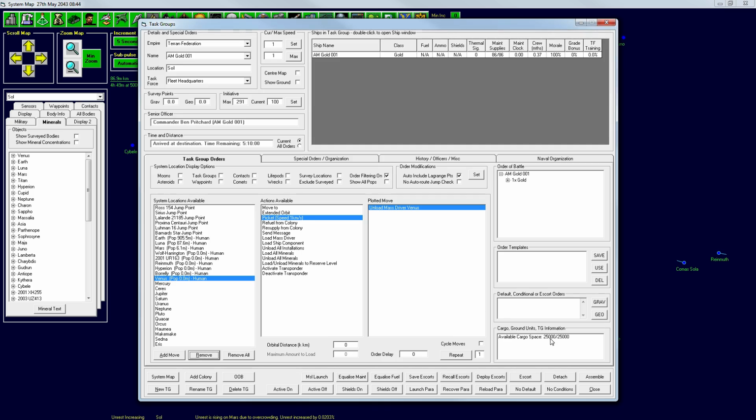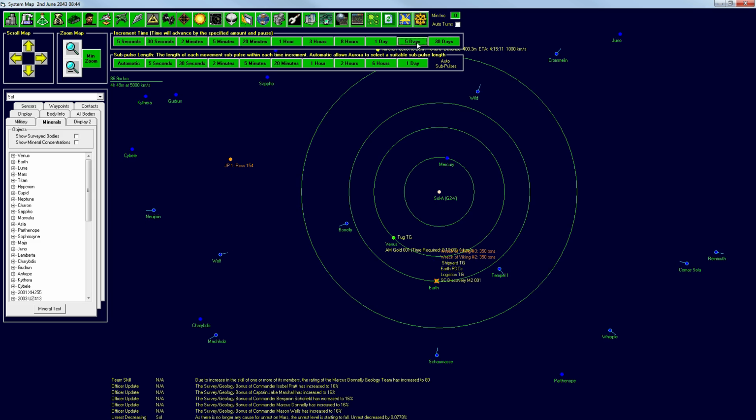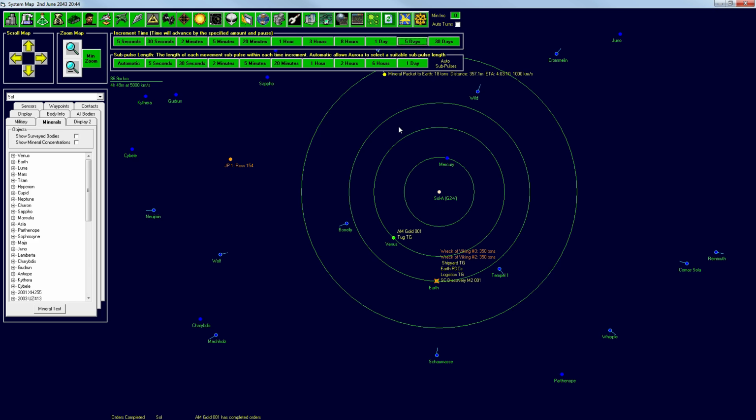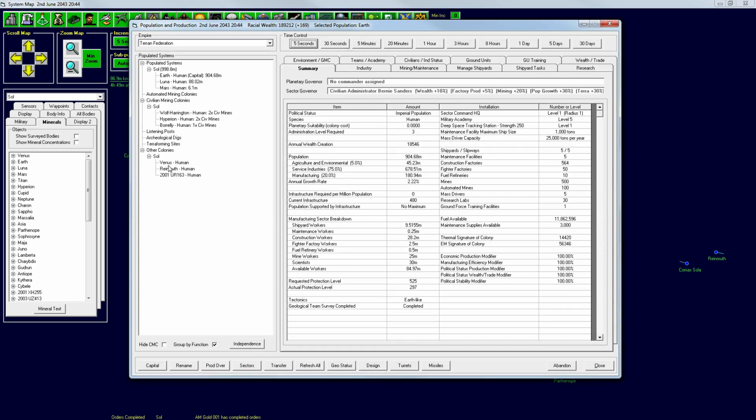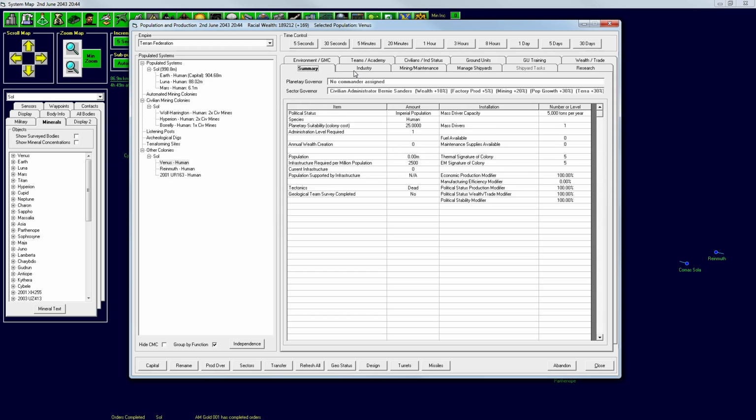Oh, okay, interesting. So it says it's got available cargo space, and it shows in Venus that it's actually there, but I guess maybe because it doesn't have any ability to unload quickly. Maybe these 5 days. Now it's completed its orders. Maybe now that it's not doing that task, now it can mine? Nope. Well, still, there's a mass driver there.